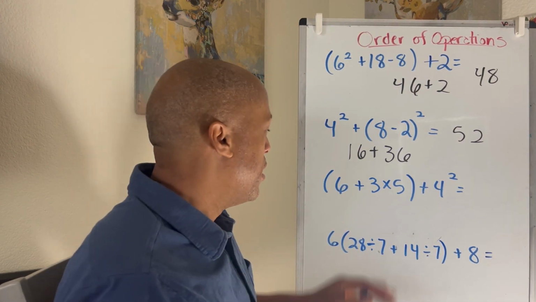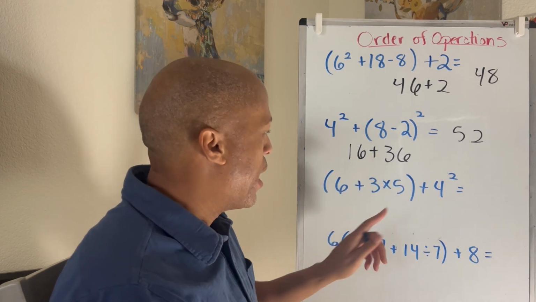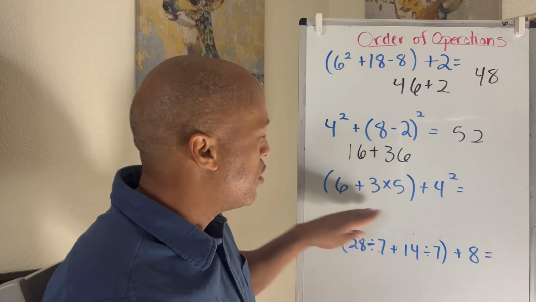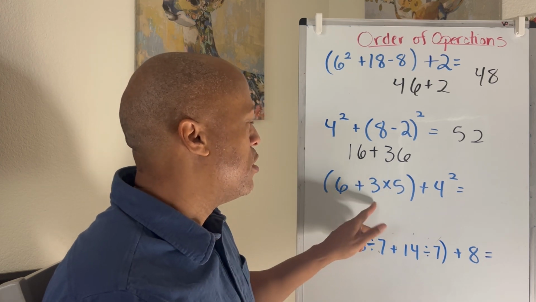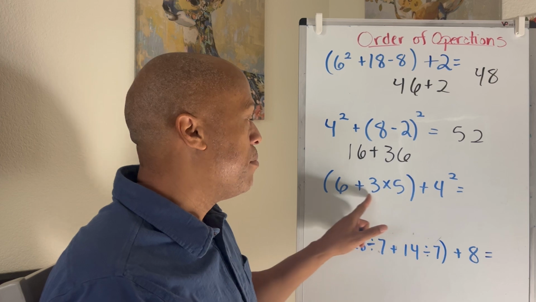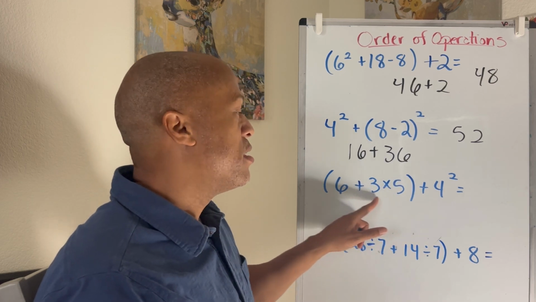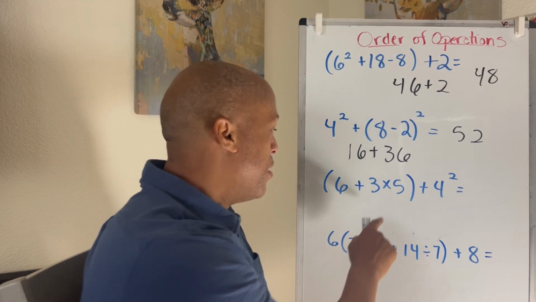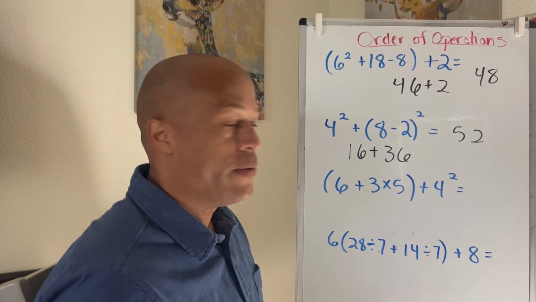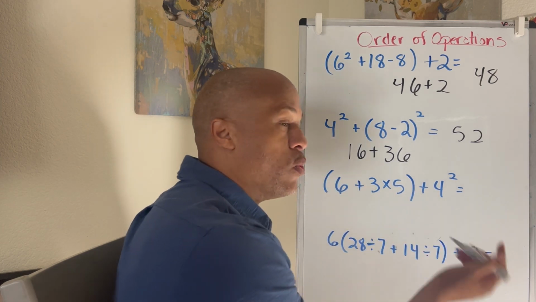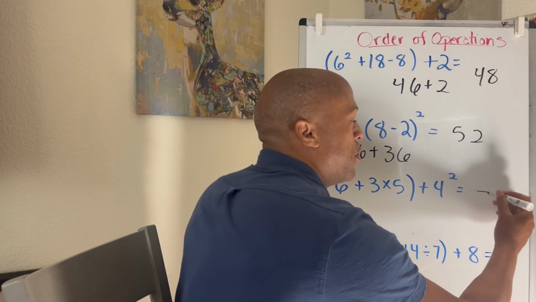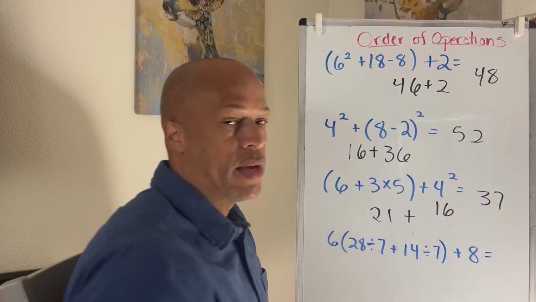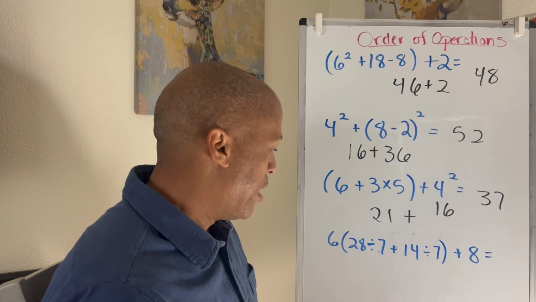Okay. Next one, again, just going to focus on what I have. It looks like I have another 16. Then I have 6 plus 3 times 5 in this group. Now, this is important here to notice that this is not a 3. This is telling me a whole story here. I have to pay attention to this. This is a story. This is not a 3. This is 3 fives. That's what that is. 3 fives is 15. 6 plus 15 is 21. 21 plus 16 then is 37. That was 16 and that was 21, and I'm just adding them together. Okay, simple as that. Let's look at the last one.